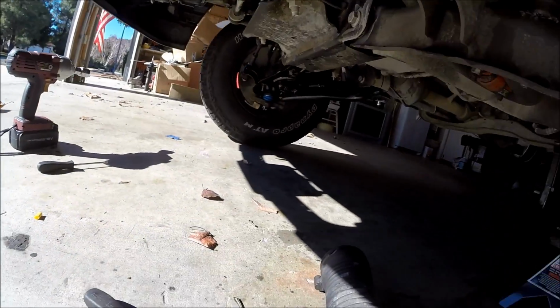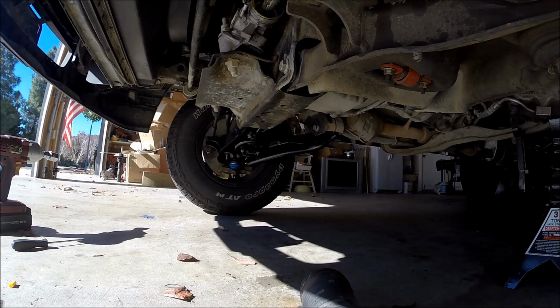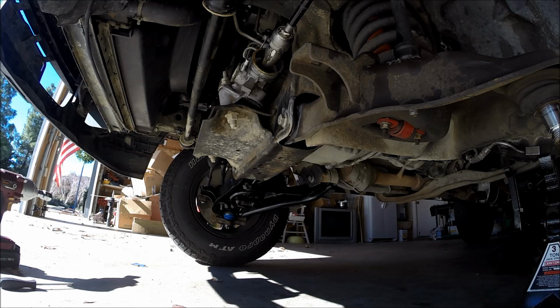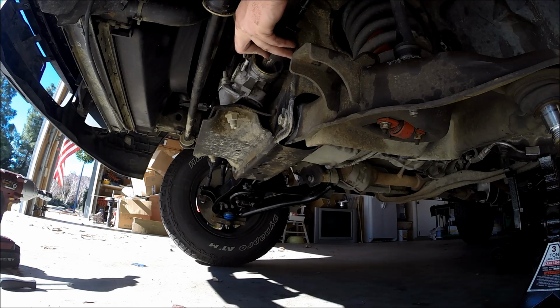And this setup is only for rack and pinion. I believe it's called trapezoidal or something like that. The same style. It's basically, if you have an idler arm and a pitman arm, then you don't have rack and pinion. So we're gonna get that guy in there.